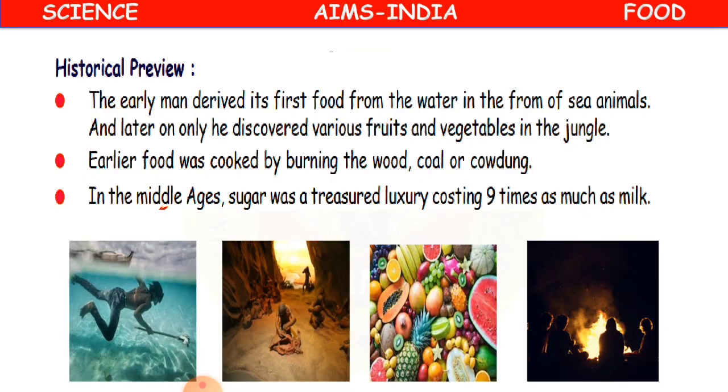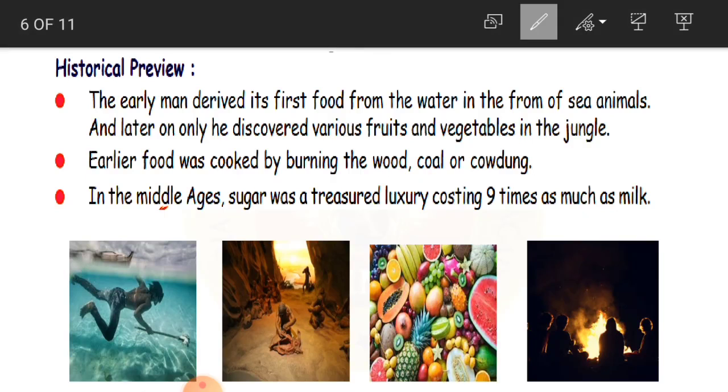Now, we'll just have some historic preview. In the sense, we'll learn what happened in history, how people were eating and what they were eating in the olden ages. History is nothing but the past. It happened some years ago. It may be 100 years or 1000 years ago. History is the past.